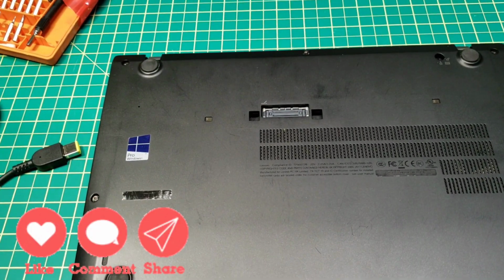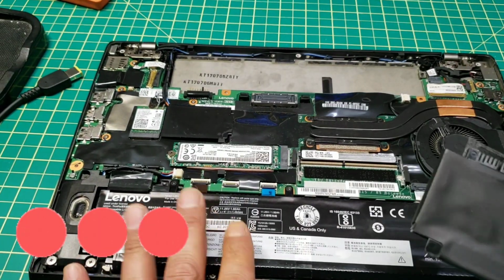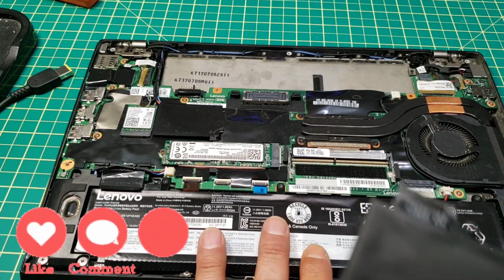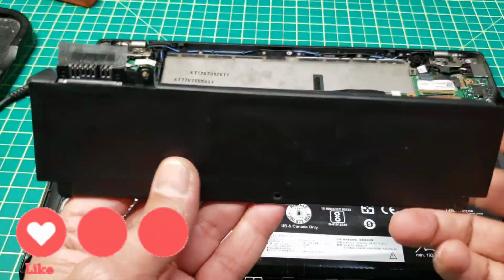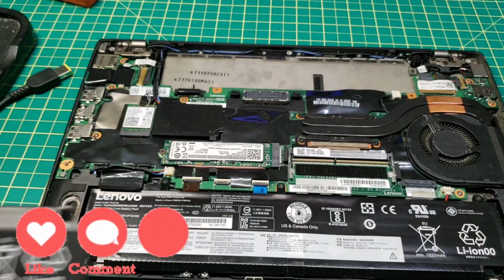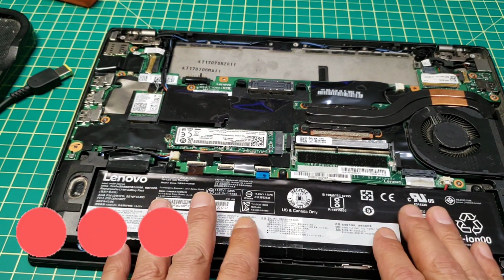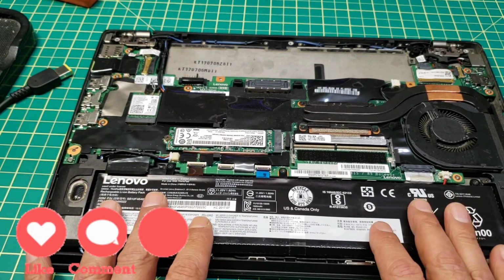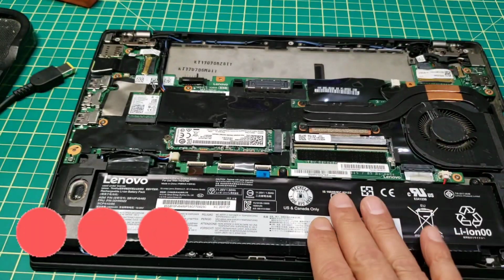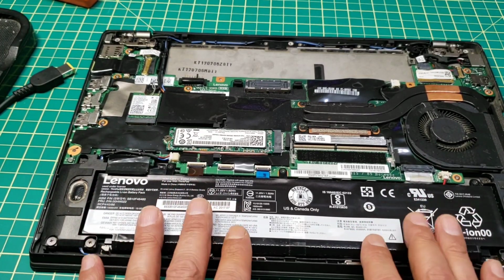Finally, one really good thing about those Lenovo ThinkPad laptops is that there are two batteries, and if one is good and the other is bad, I'll leave the bad one out. I'm not going to install it here because, as you see, it was not charging. With one battery only, this laptop should work fine, no problem at all, and should charge well. I'll order a new one, and I'll leave this one on.